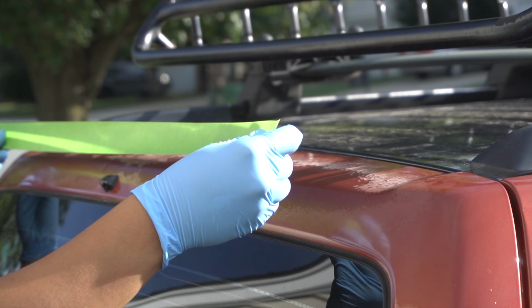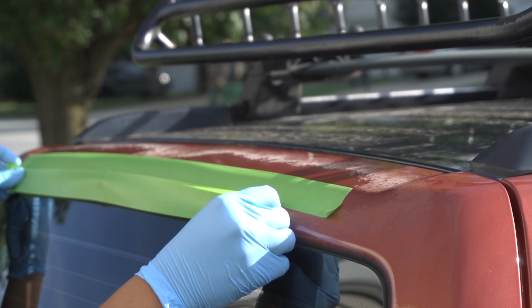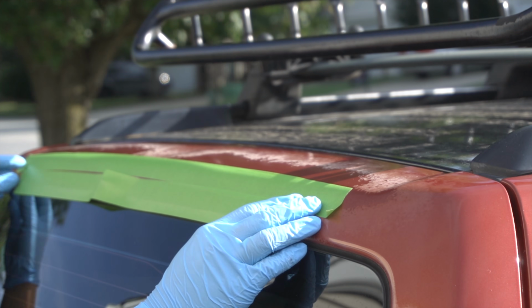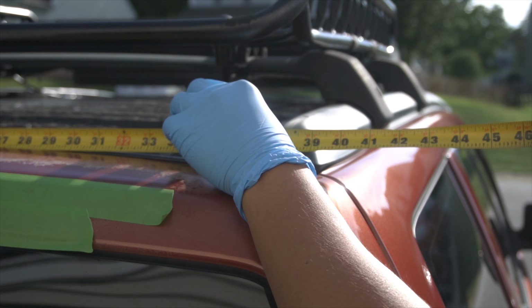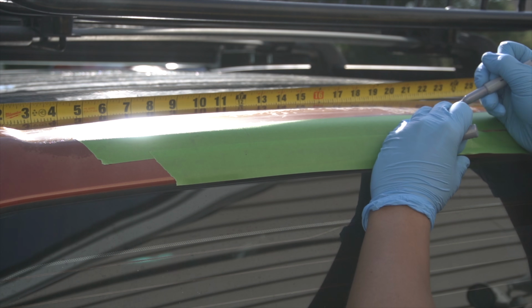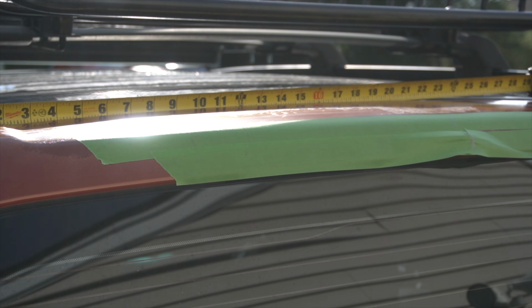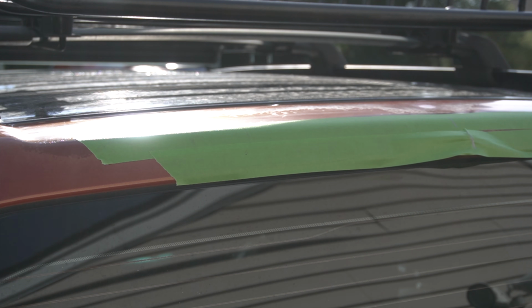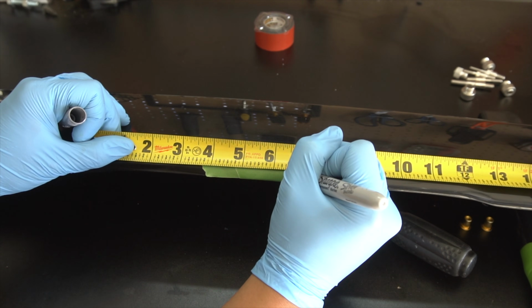To get started, I masked off where I was planning to drill. This also provided me a canvas to make sure that everything was aligned correctly. Next, I used a tape measure to measure the width of my hatch door. Another trick that you can use is the washer fluid nozzle. The nozzle should be pretty close to the center of the hatch door, so I definitely recommend that technique.